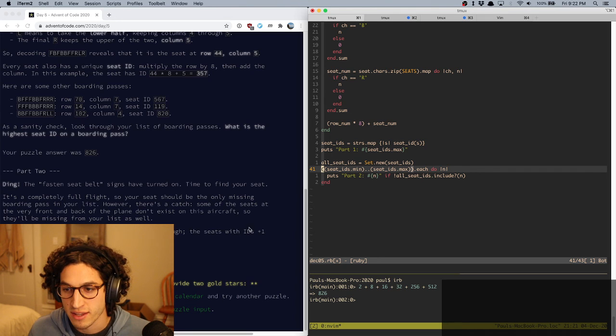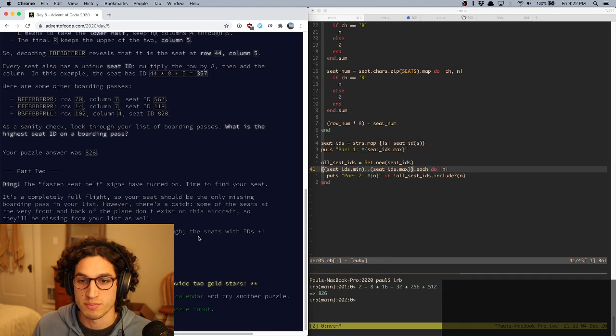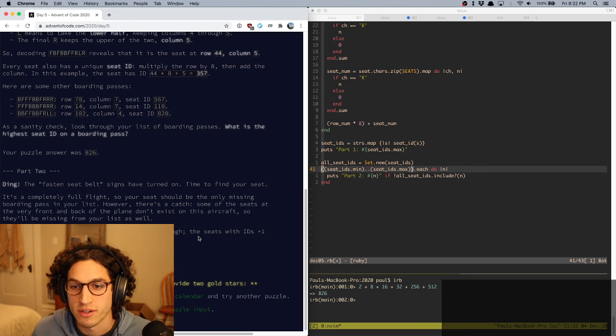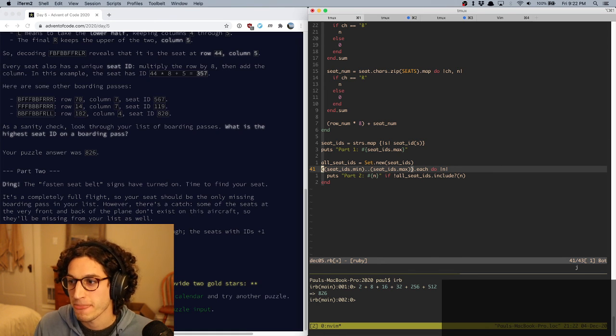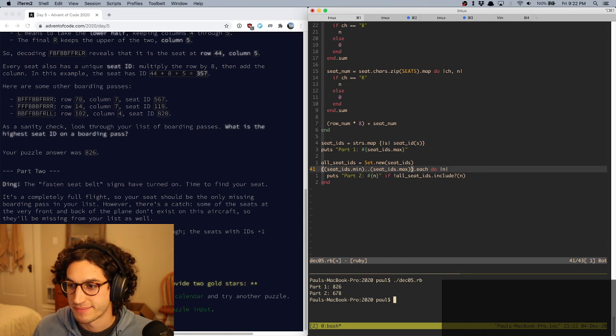But at first I was reading this part, and I thought they were going to be sparse, and that there were going to be 2 IDs that sandwiched yours, and then that was going to be your seat rather than being the only missing one. Yeah. But, oh well, tough.